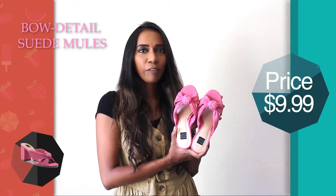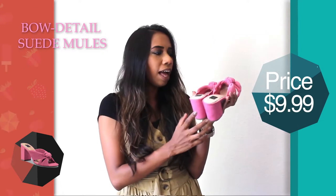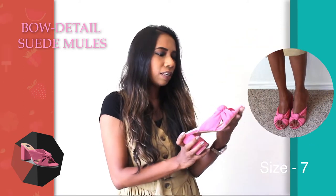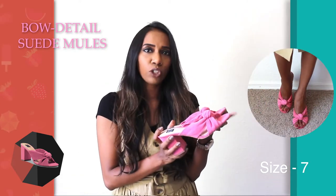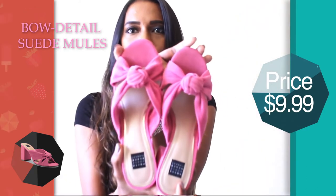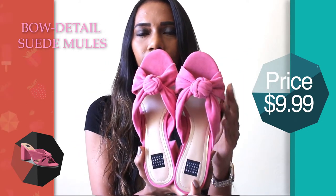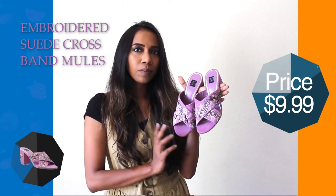So this is the first pair of shoes. It's a suede-like material with a nice chunky block heel and it is a pink color. I think this is my first ever pink colored shoe. I don't have much in the way of slides — easy to slide in and go. Most of my summer shoes are sandals with buckles. I thought this is a very different, nice style. It has a nice knot detail on the front and it's not a very dark pink, it's a very nice soft pink. I really love this one.